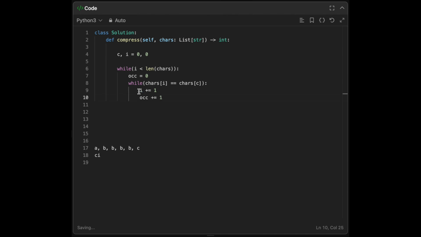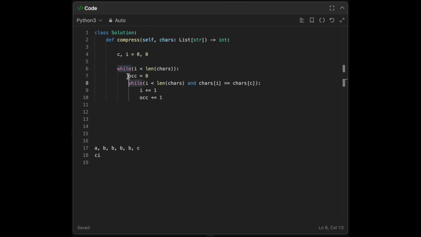One thing to note is that you might run into an array out of bounds exception, because we're checking chars at I, and then we keep incrementing I. There's a point where it might go out of bounds. So we have to make sure I is less than the length of chars, and that it's the same as the current character.